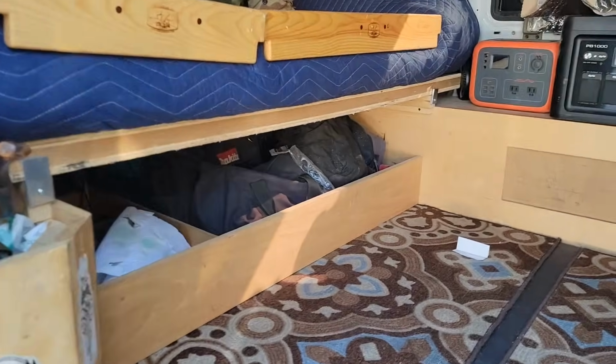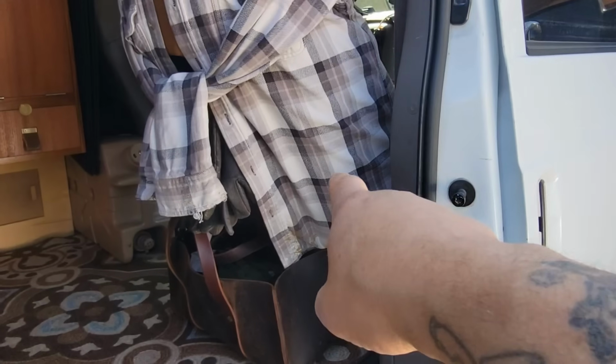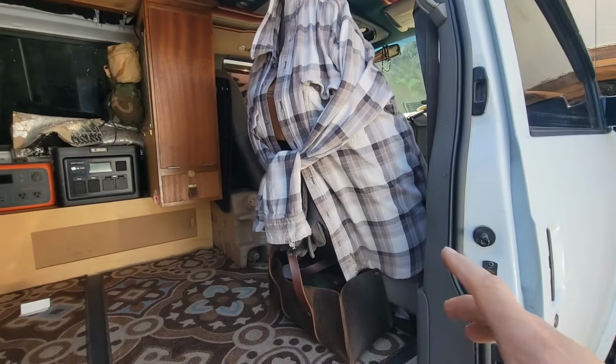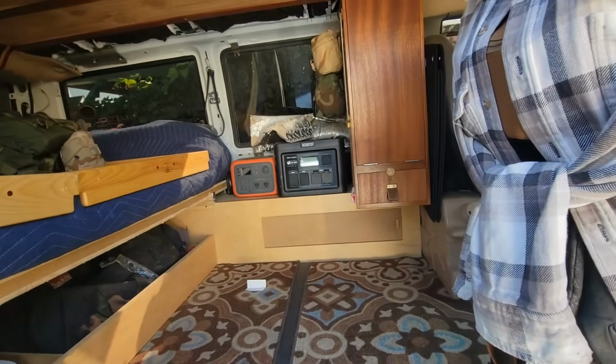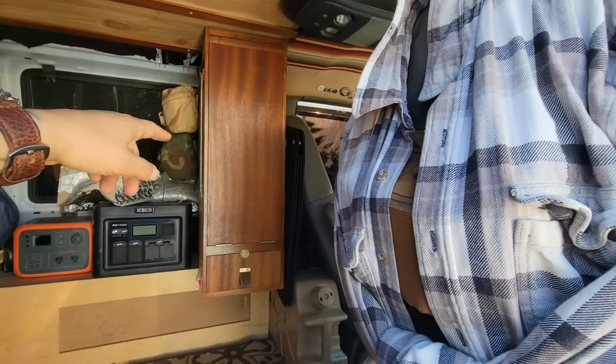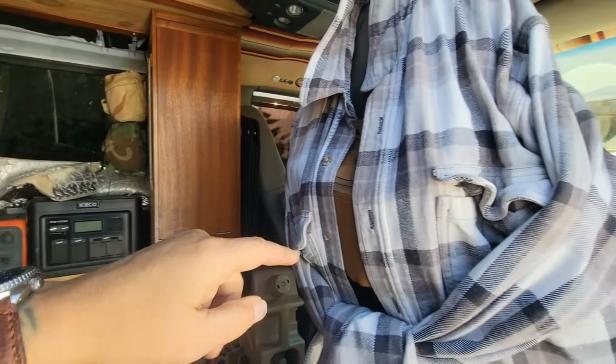Okay, I think you just saw some old pictures from like 2018, 2019, when I had the other rack on here. I'm going to talk about the rack, but here's my normal setup. So I like having this as a living room. Keep in mind that this seat swivels around, so you put it forward and it swivels. And once that seat's spun the other way, this is a living room here. And as you guys might know, this box here, closet, whatever you want to call it, folds down. That becomes a table for this chair.